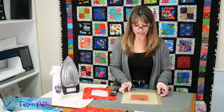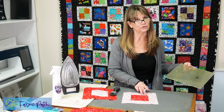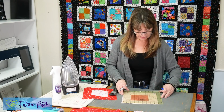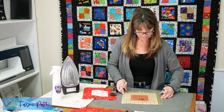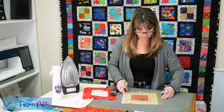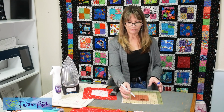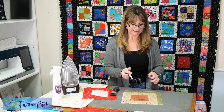The other thing that I'm going to do is that I know that my center square is 4.5 inches pieced, finished, 4.5 inches. So when I line this up, I can see where I need to be when I'm trimming my 8.5. So I'm putting a little line right there. Do you see that? And that's what's going to line up with my inside square.